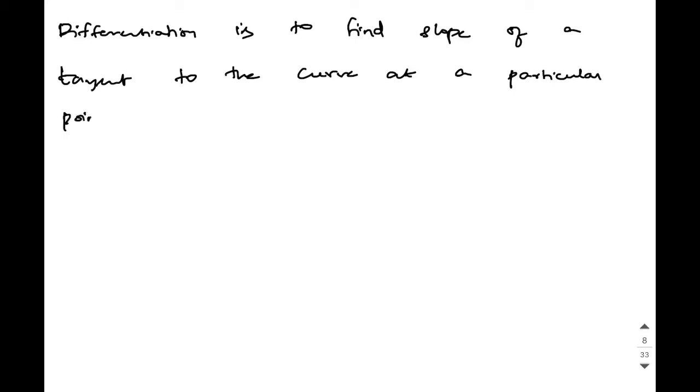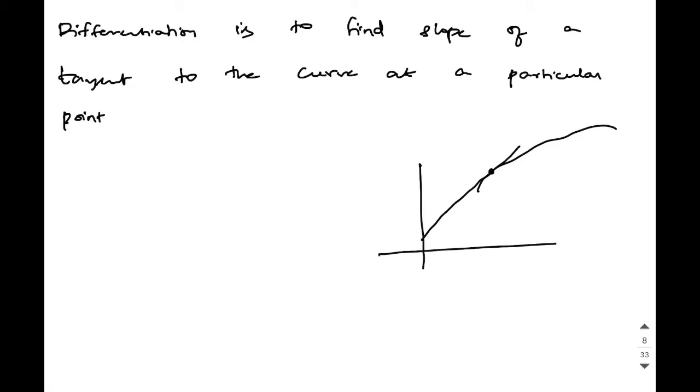So if you have a curve, what you need to do is visualize it. If I need to find the derivative of this curve at this point, it means you are drawing a tangent to this curve and you are going to find its slope. So what do you mean by slope? Slope is nothing but the tangent of the angle made by that particular line with the x-axis in the positive direction, that is, in the anti-clockwise direction. So tan theta is what we need to find for a given curve. That is, for a given curve you will draw a tangent and you will find tan theta of that particular line at the given point, right?